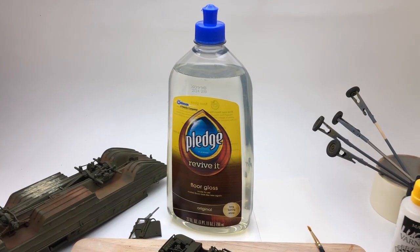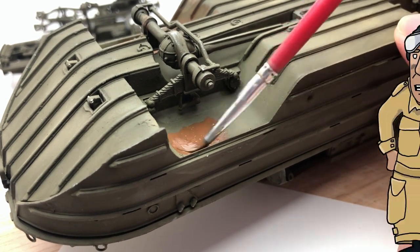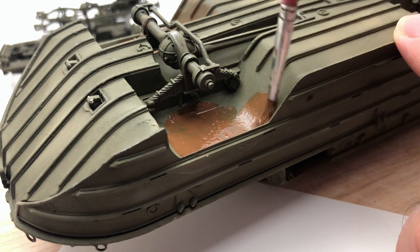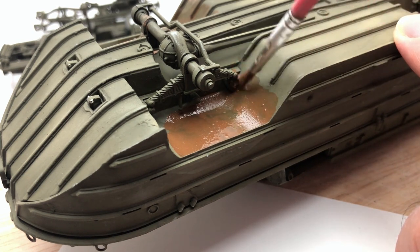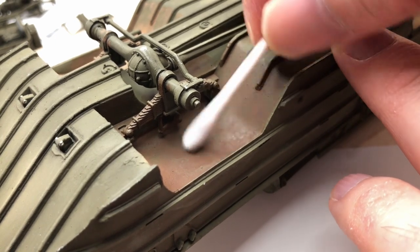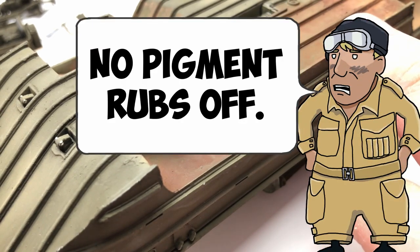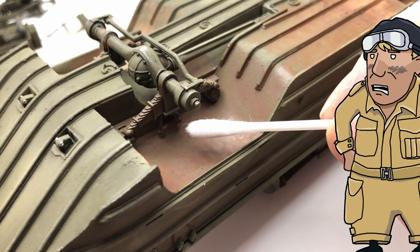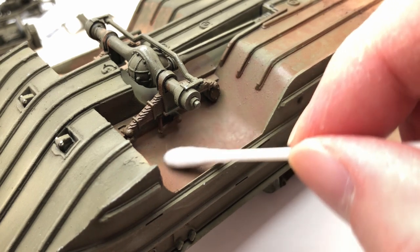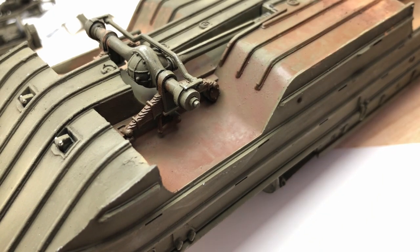I thought I'd give Pledge a go - or 'clear' as everybody calls it. I just mixed it up. This again was a bit like the other varnish - it dried a bit darker, but actually it looked pretty good. I decided this was probably the best version if you're going to do a kind of wet mud - not real stodgy stuff, just splashed, like going through puddles. It gave that good darker mud look, and when you put the cotton bud on it, nothing comes off. That was a winner. It actually looked a little bit lighter than the varnish, so I'd say it's probably better to use the clear rather than the other varnish.